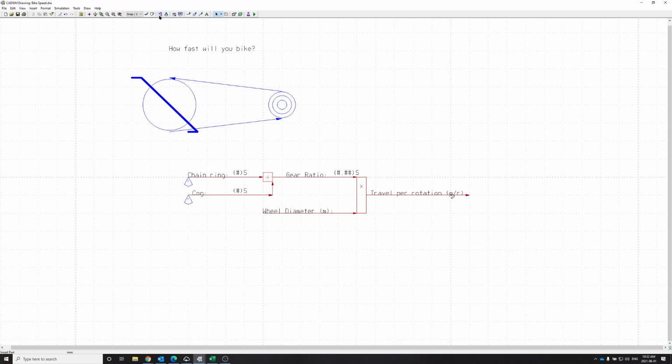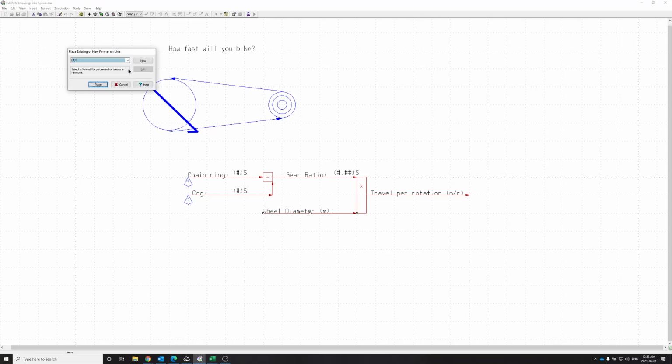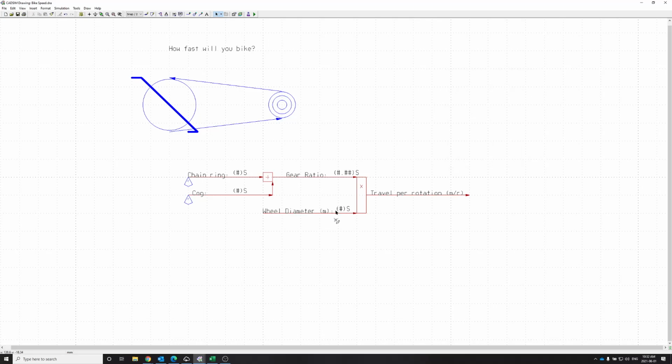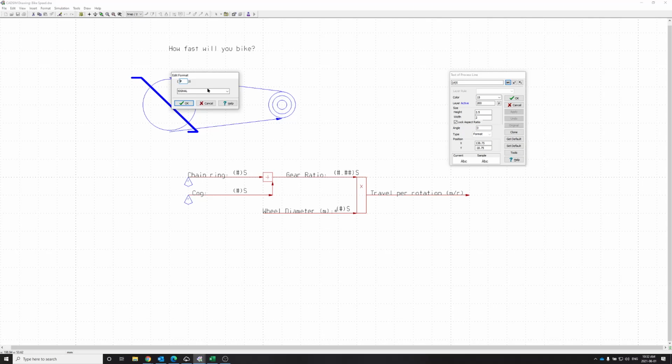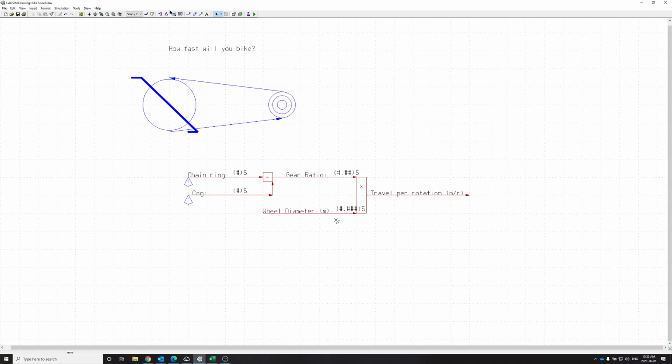We can add some formats, always a good idea, so we can see when we are running a simulation what we get. Let's place one here. Unfortunately, the wheel diameter has more significant figures again, so let's edit this guy. Let's add 3 sig figs just for that guy.